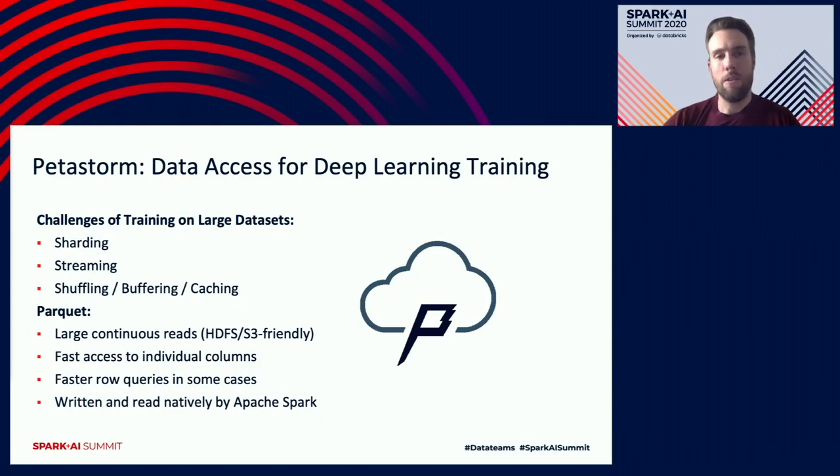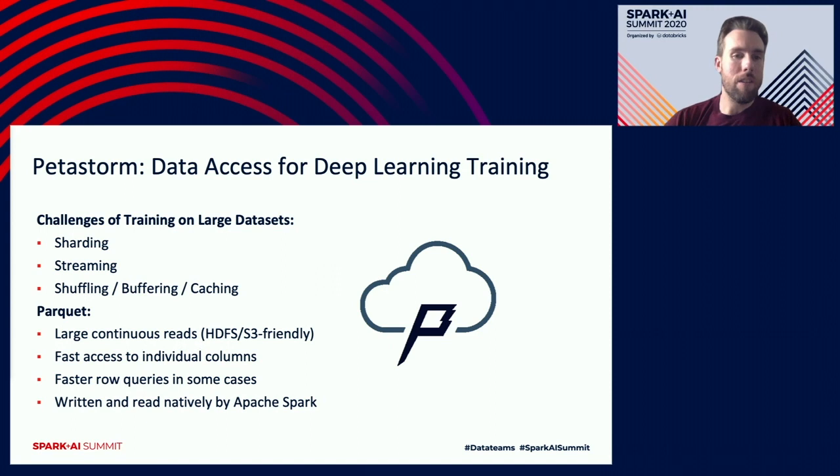So to address the first challenge, we have a framework that was recently open sourced and developed at Uber called Petastorm, that allows you to do data access for deep learning training on the Parquet file format, which integrates very nicely with Spark.